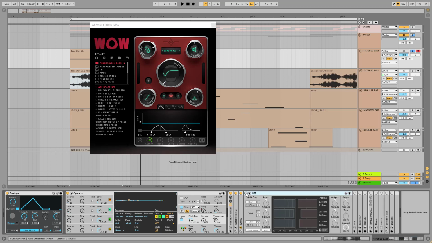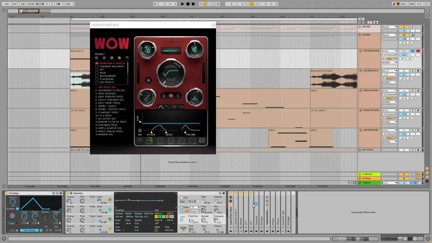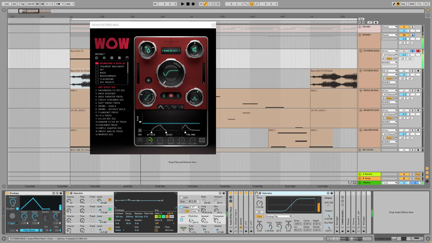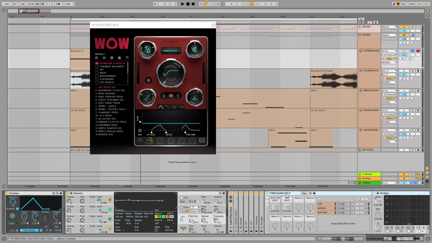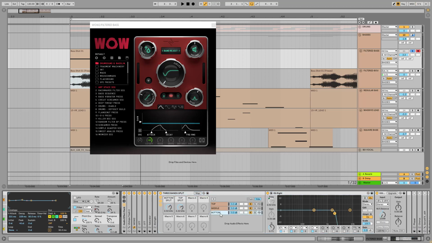The next effect is 2 OTTs, like the very regular stuff, and also a saturator. And because all these effects give some very harsh tones, I wanted to EQ them out at around 2000 Hz, and I cut everything above 10,000 Hz. I have a 3-band split rack here where I turned mono on everything. You know, I made this project file in Ableton Live 9 where I didn't have this new utility tool, Ableton 10 utility, which you can see I need to upgrade.